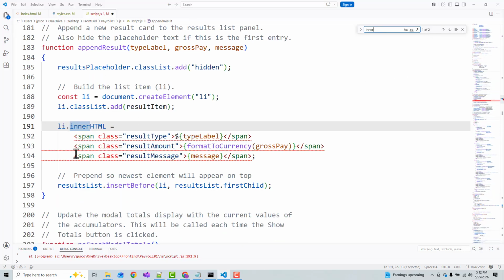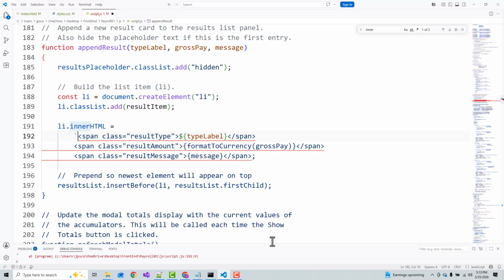Oh, the reason this stopped working, I believe, needs backticks. So a backtick here and a backtick here. That got rid of the errors.